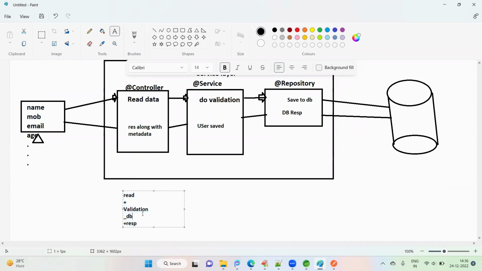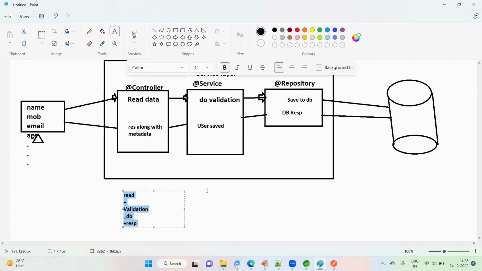I got one error. What error? While storing into the database, we got some error. That error we have to identify. So what will we do? We have to understand the complete logic, change the code, test all the code, and redeploy.